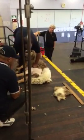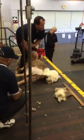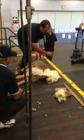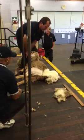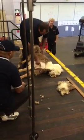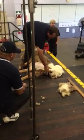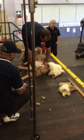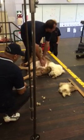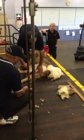Now, in shearing competitions, if they crutch, don't go near it. We had a show last weekend up in the Mallee, at Karoonda, with a fairly big crutch, beautifully presented sheep. You go anywhere near that and your edge is gone. The judges will tell you beforehand they're not judging the crutched area, so don't go near it. We're trying to save time here, plus your cut can go just like that.